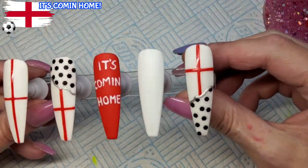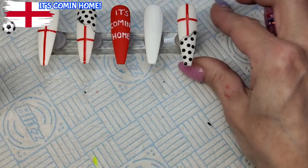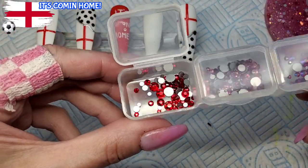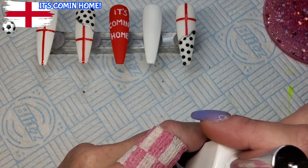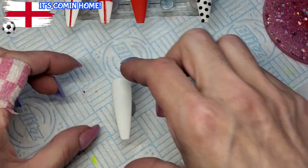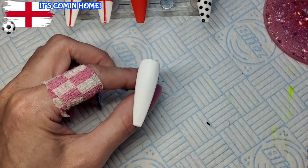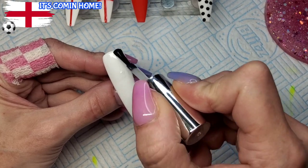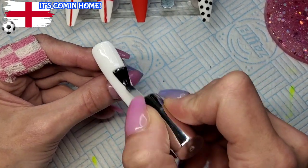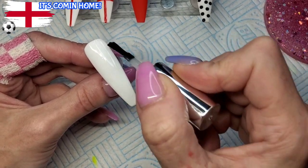Right, guys, this is where we're at. Oh, my screen's locked, sorry. I've got some of these little red gems, very sparkly, and I'm going to put them on this plain nail. So, just a couple. I was thinking of doing a cross with the gems, but no, it'd be too much. This set's already busier than I wanted it to be. So, I'm just going to stick these gems into the top coat.